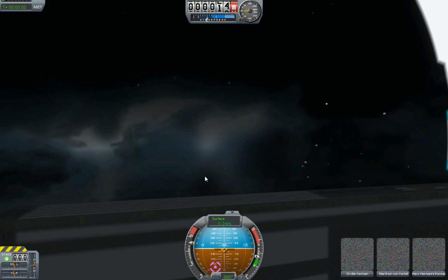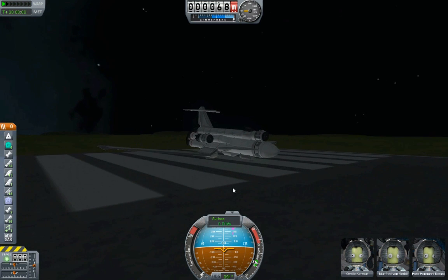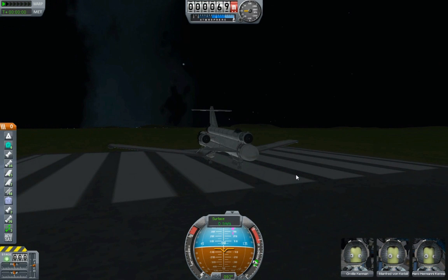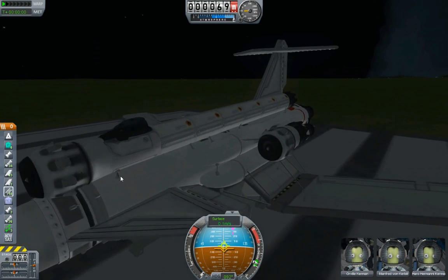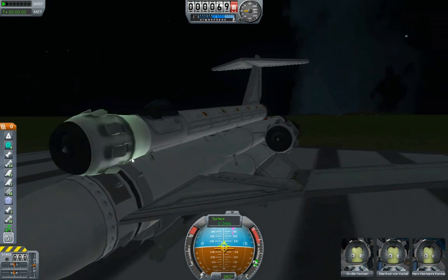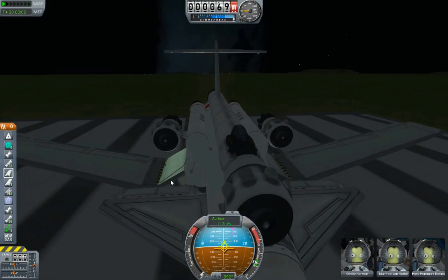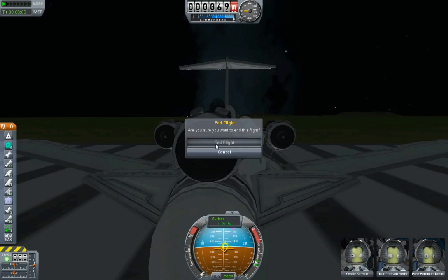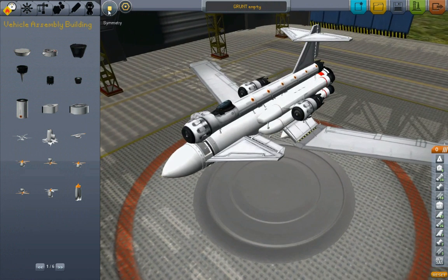Let's get rid of all that debris. Okay, extend the landing gear again. Hold on tight, guys. Here we go. Yeah, very nice. Do you see how that was wiggling? That's going to cause problems - that thing bouncing back and forth. Hang on, I'm not going to launch this yet. Space plane hangar. We're going to strut that down.